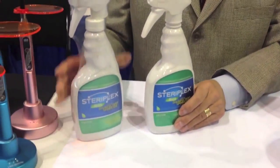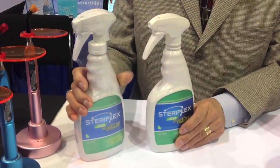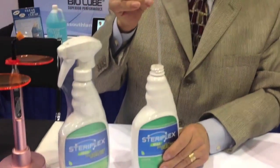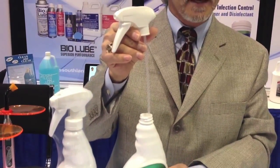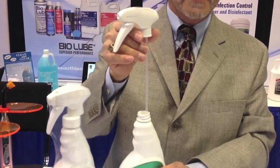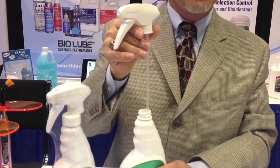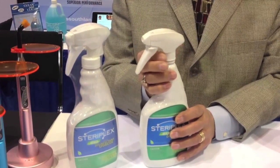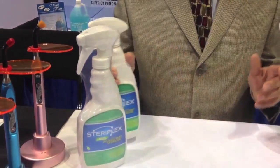The product comes in a couple of different forms. It comes in a pre-ready activated product that has a membrane that will activate the silver and the peroxide that is in the bottle itself. So once we mix it, we close the package up, the little membrane breaks, and now we're ready to go. It comes in the port system.